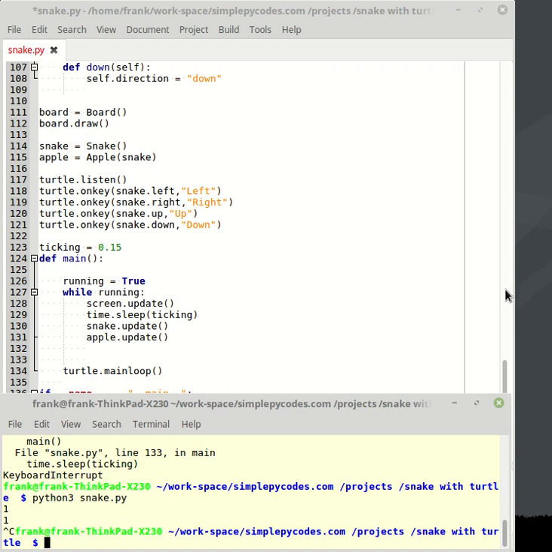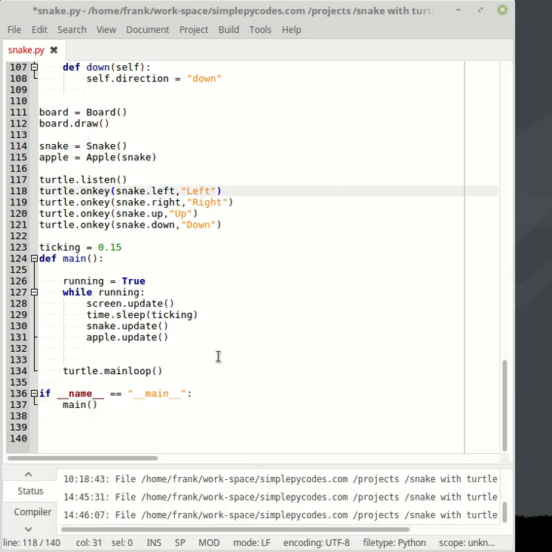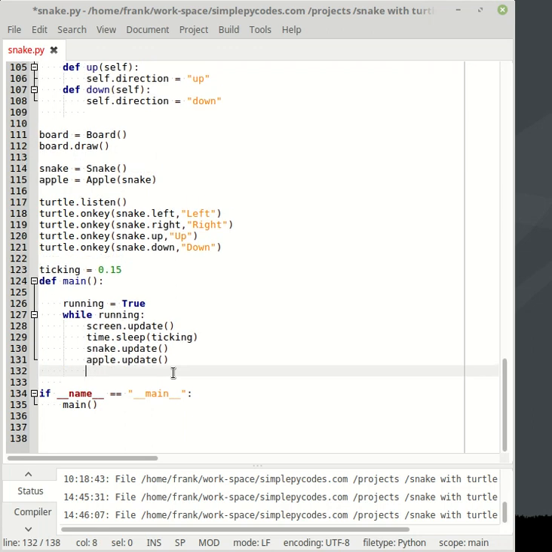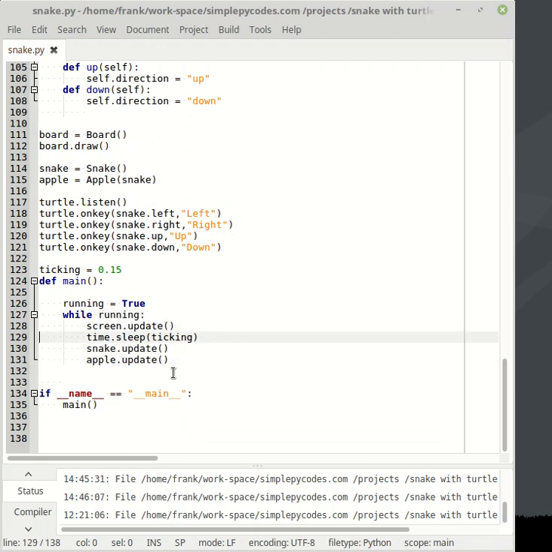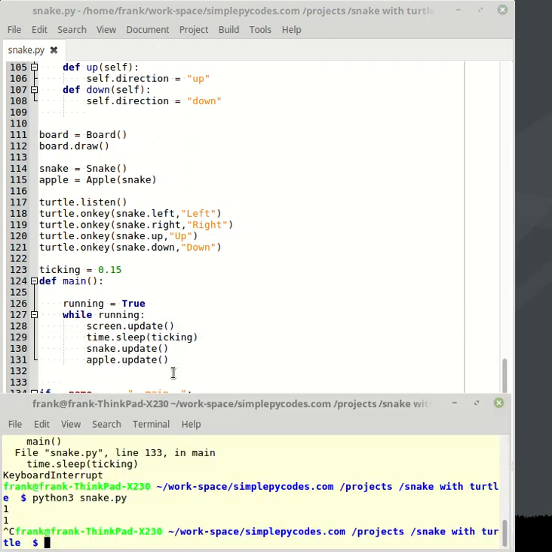Okay, now before we start, actually, I want to get rid of this turtle.mainloop and see if it can still work. It should work because we already have another while loop that can keep the screen up and running all the time. So let's see.